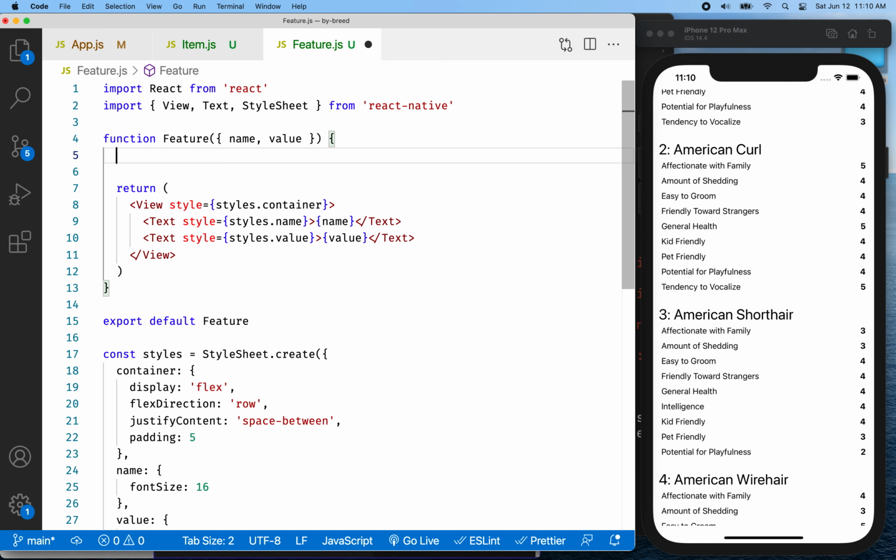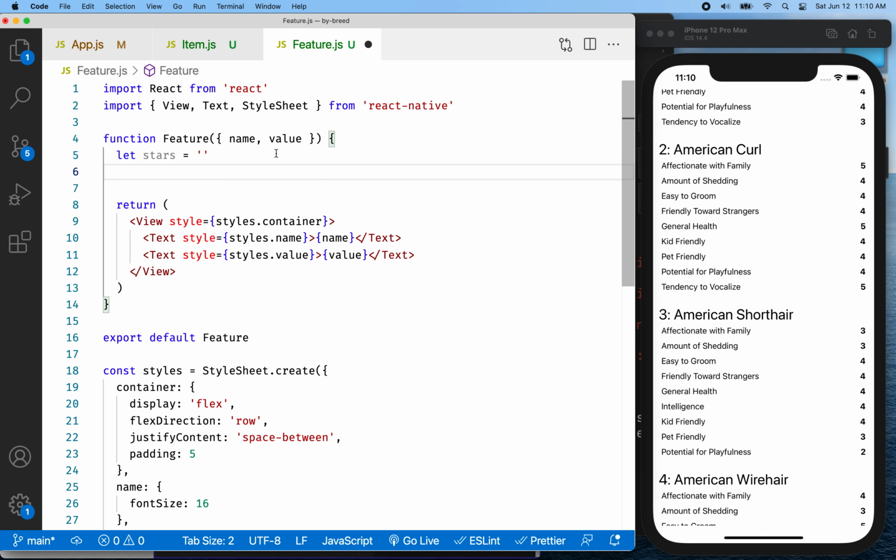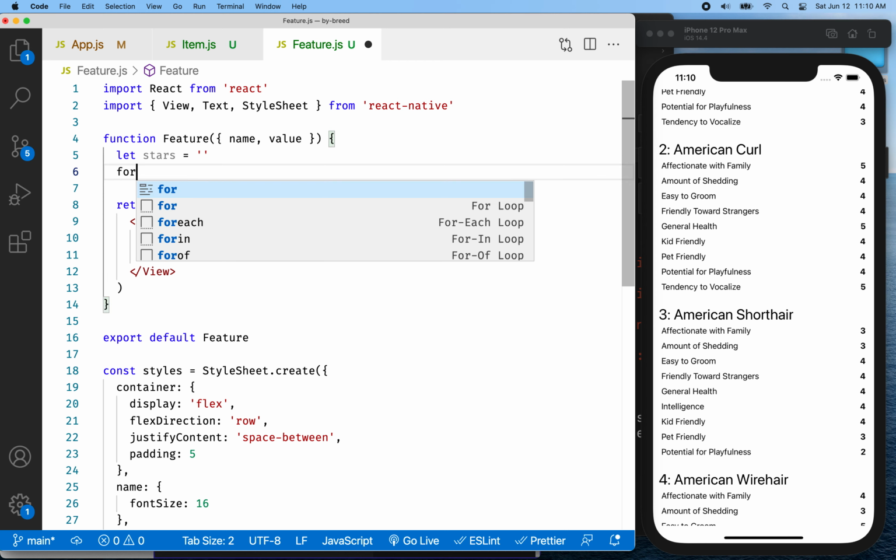I'm trying to think of all the different ways to do this, right? Probably the most straightforward way is to use a for loop. So let's try that. I'm going to make a new string first. I'm going to say let stars equal to the empty string. So there are no stars in the string. Ideally, I want to have some stars in there, and then we'll just display that over here, right? So now we have to decide how many stars go in there.